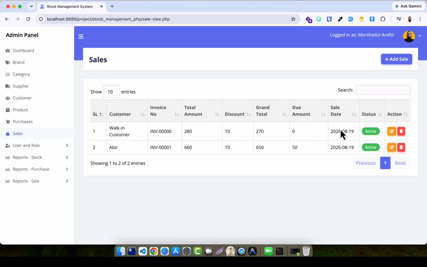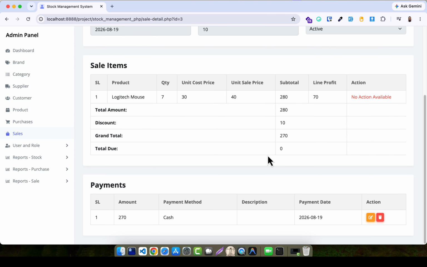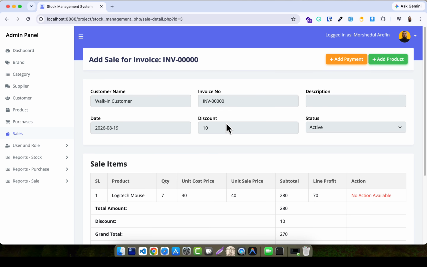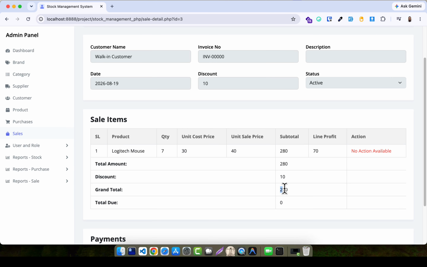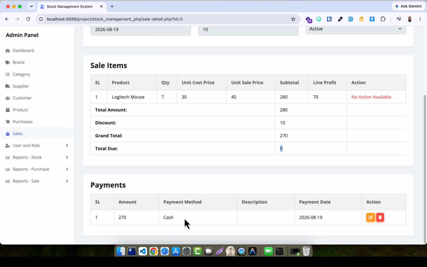In the selling items, I did a similar type of thing, and here if you add a new sale, then in the similar way to the customer you are going to sell, you can give the total discount to the customer and the total will be shown here and total due will be given here, and all the payments that are done are showing also here.